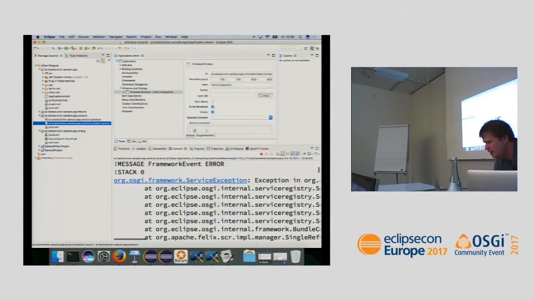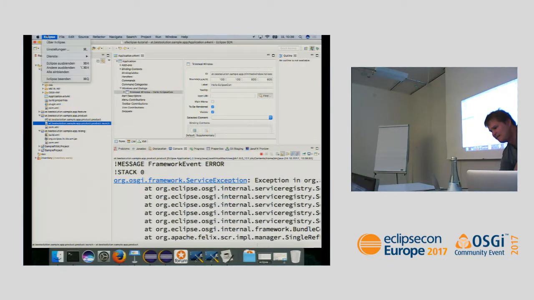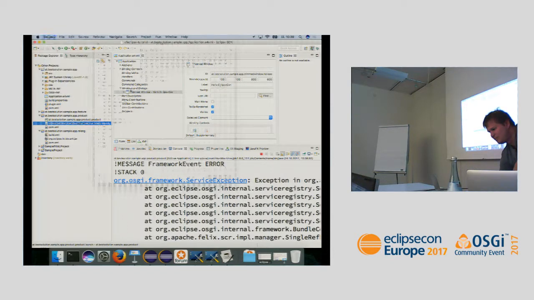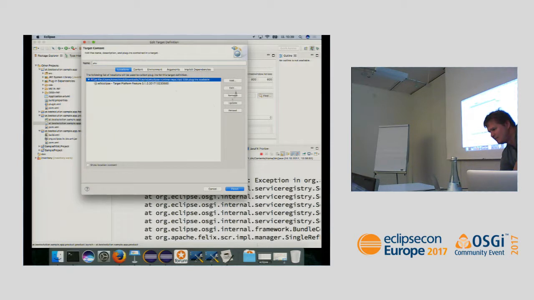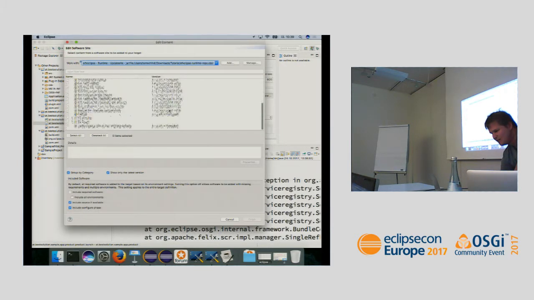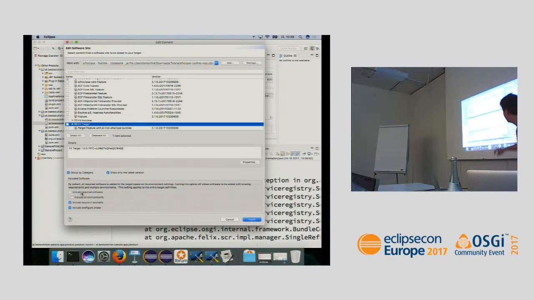You forgot to uncheck the checkbox in the configuration. You need to uncheck include required software on this dialog. If you have that one checked, it will fail to resolve the target.